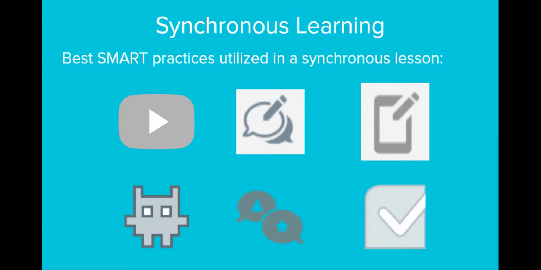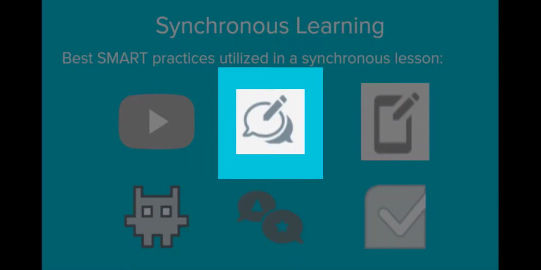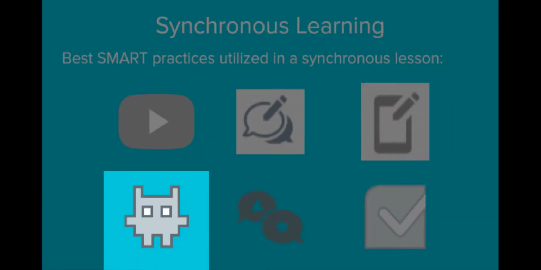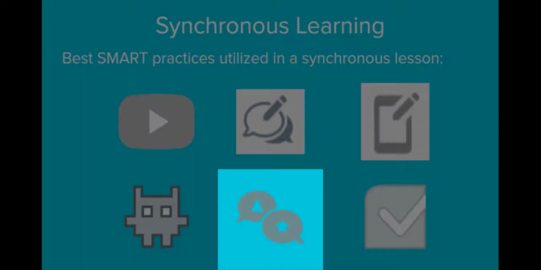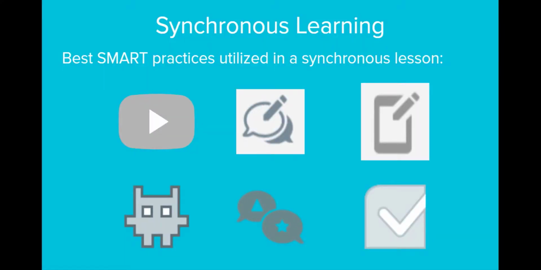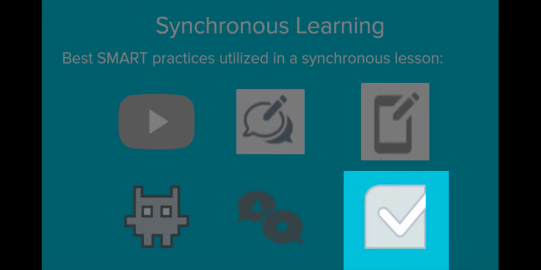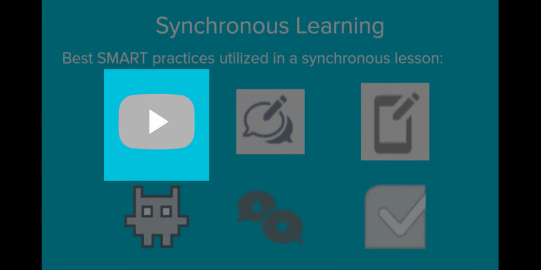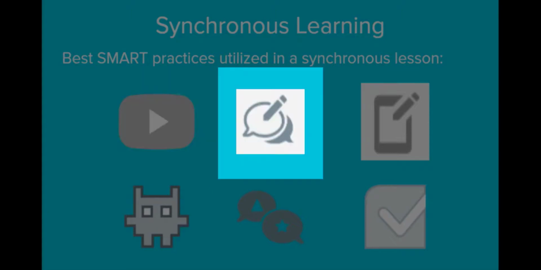platforms. Some great features of the Smart Learning Suite Online that can be utilized in a synchronous learning environment are YouTube, workspaces, handout, any smart activities, especially Shout It Out, Monster Quiz, Team Quiz, and response assessment. YouTube is a great way to hook learners and review content. Workspaces are a great way to encourage collaborative learning, which facilitates the development of higher order thinking, communication, time management, ownership of learning, and leadership skills.